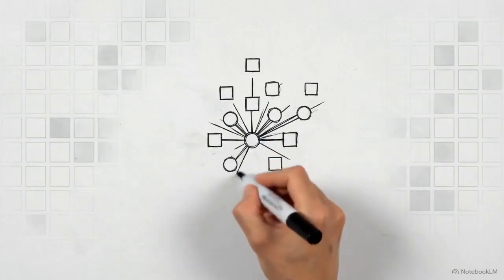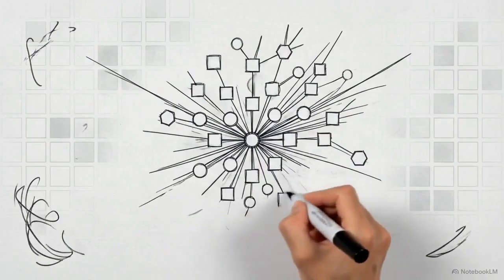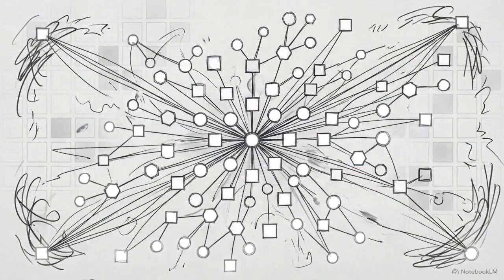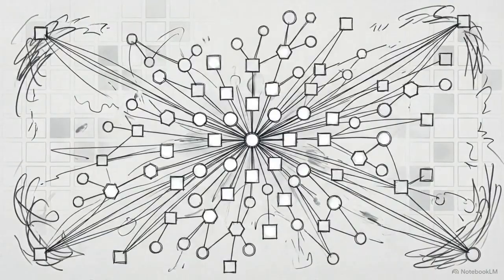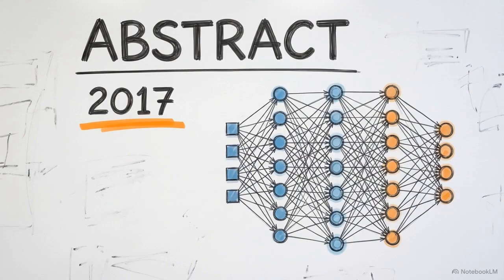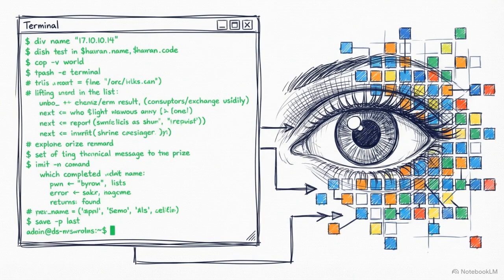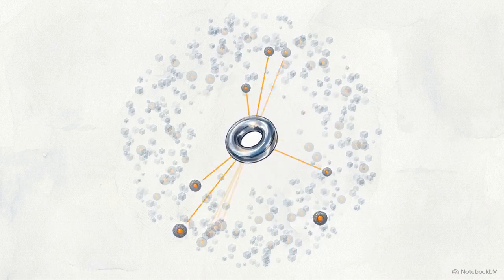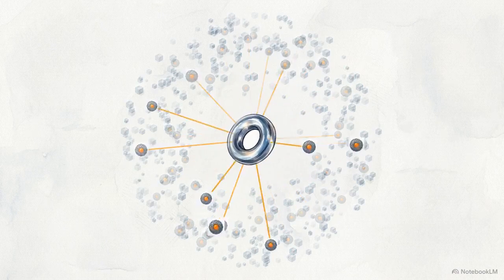This method for capturing long-range dependencies revolutionized computer vision as well, allowing models to correlate pixels in completely opposite corners of an image. This 2014 innovation paved the way for the 2017 Attention Is All You Need paper, providing the mechanical foundation for all modern generative models. When today's AI writes an essay or generates a photorealistic image, it functions by dynamically weighing the importance of every piece of information it has ever seen, one micro-decision at a time.